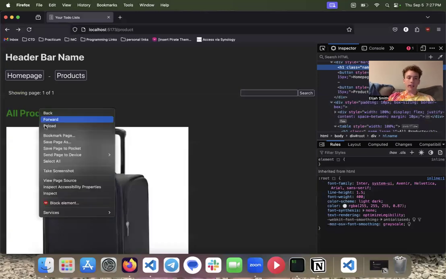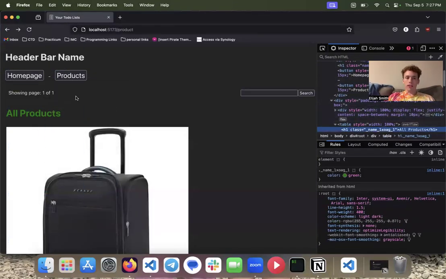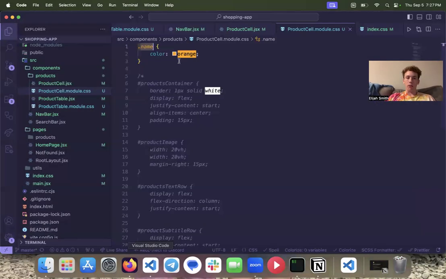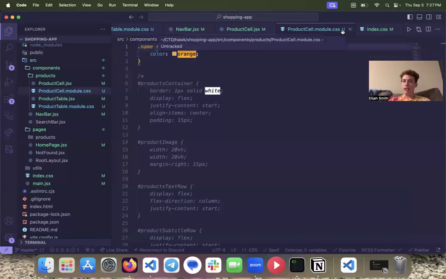If I go back down here, this is this crazy name that if I were to apply this to just some random component, maybe it would show the same color, but they're not overlapping because they generate different names because it's a CSS module.